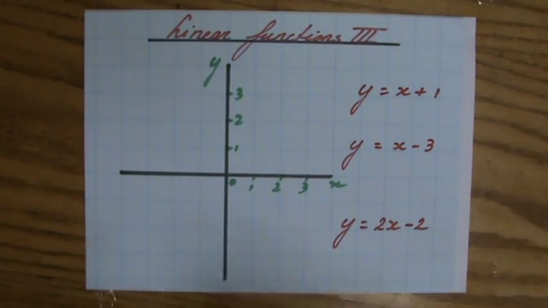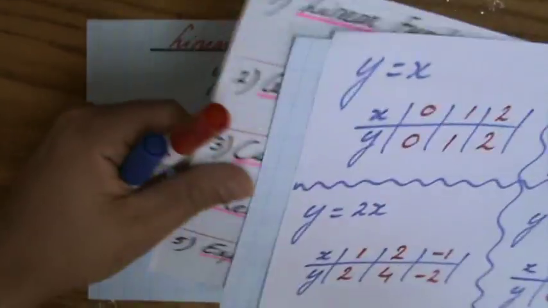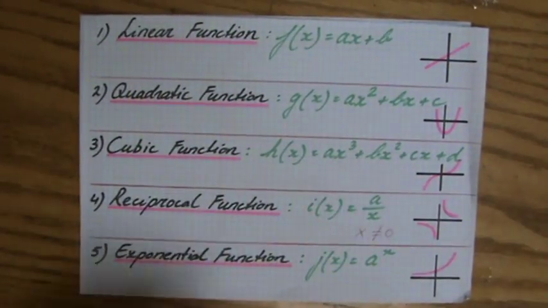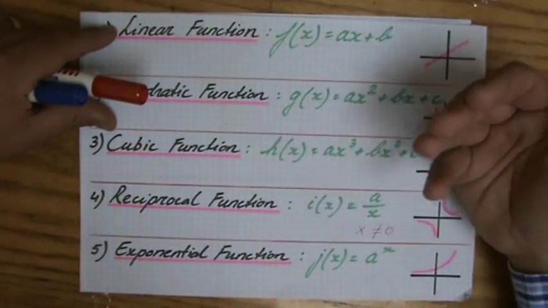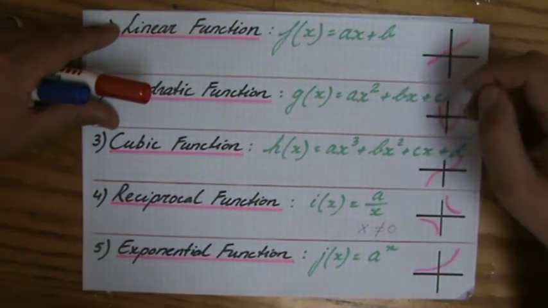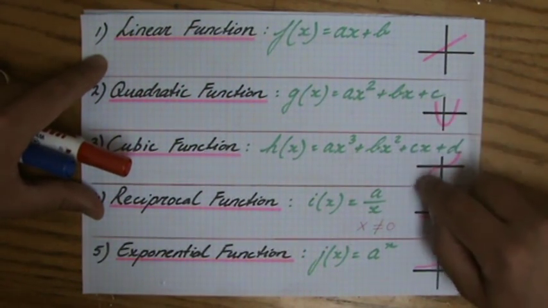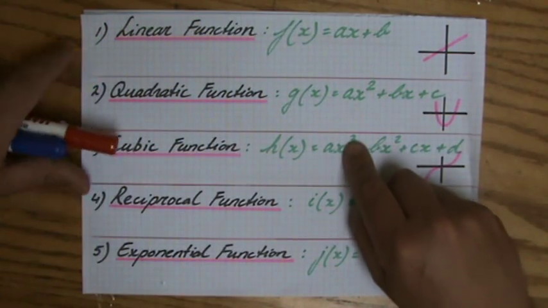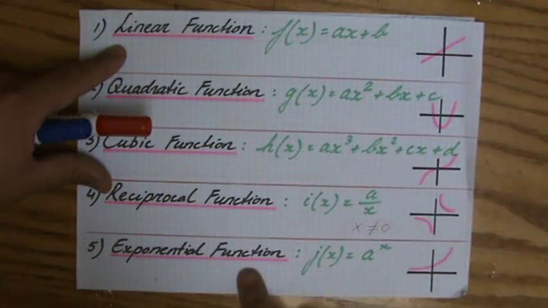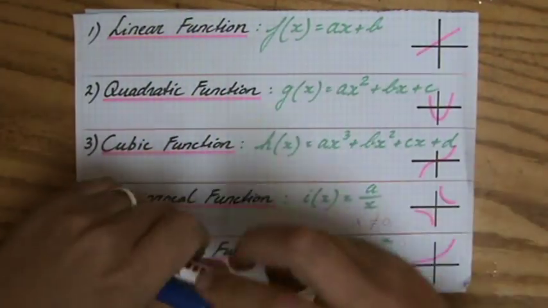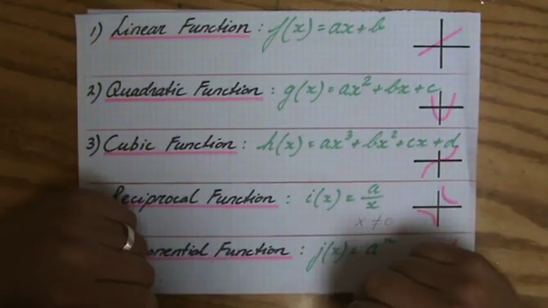We're still graphing linear functions and I want to show you very quickly the bird's eye view again — where we have different types of functions. A linear function, where the highest power of x is 1, if you graph it you will always get a straight line. We have quadratic functions with the highest power of 2, it's a curve; cubic functions, some sort of S-figure with the highest power of 3; reciprocal functions consisting of two parts; exponential functions with x in the exponent. You will only really and truly understand these functions if you understand linear functions.